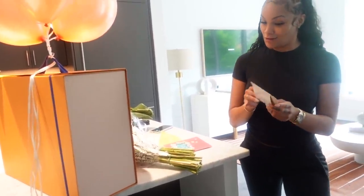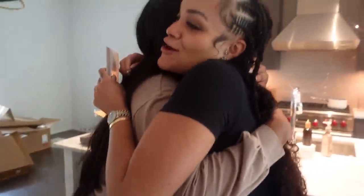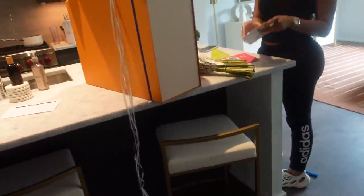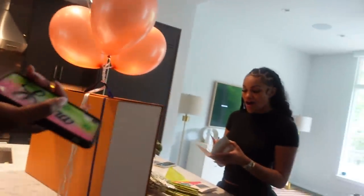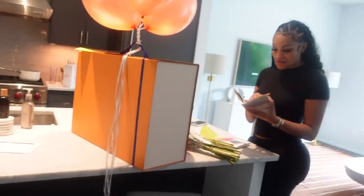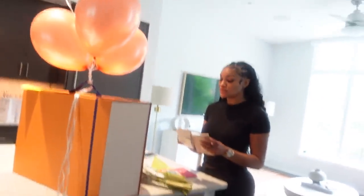This is just a lot of money. A little hot stone. Everything. The deep tissue for me. Is this like a pamphlet of everything? Yes, that's the menu. There's one at the Avalon, and there's one in Perimeter. So you have two locations. The one at Avalon's really nice. I was about to say the Avalon is bougie. I'm going there. Yeah, go to the bougie one. Let me just book it.